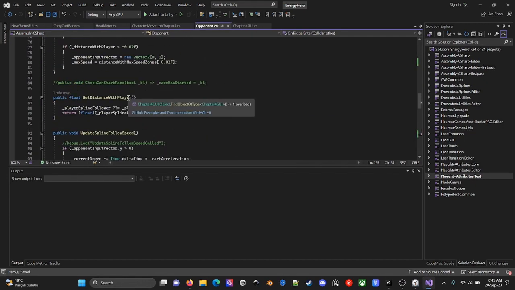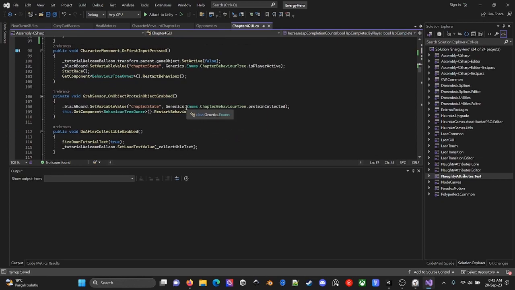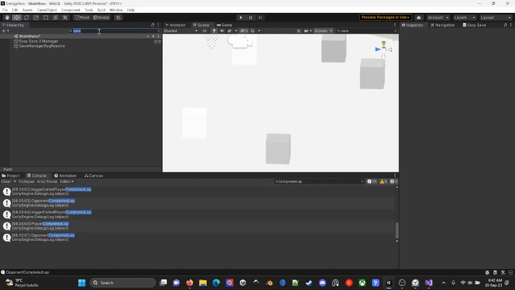False, true. Also, I wanted to implement checking the end condition right now. This condition is checked inside... let me show you. This is my chapter 4 GUI.